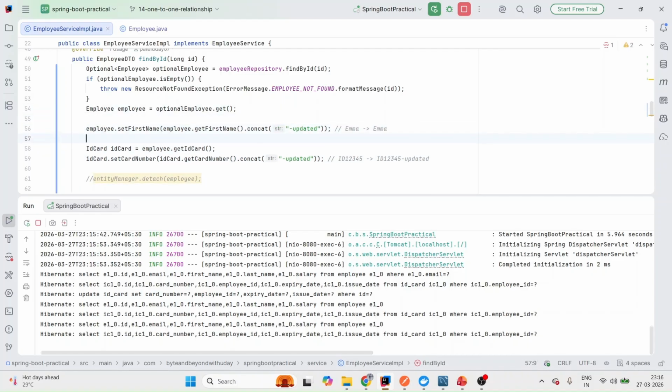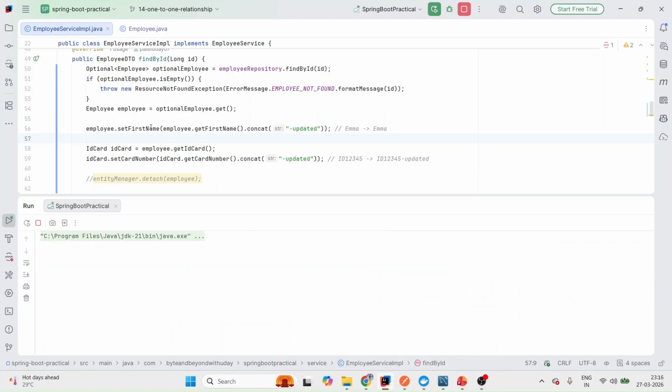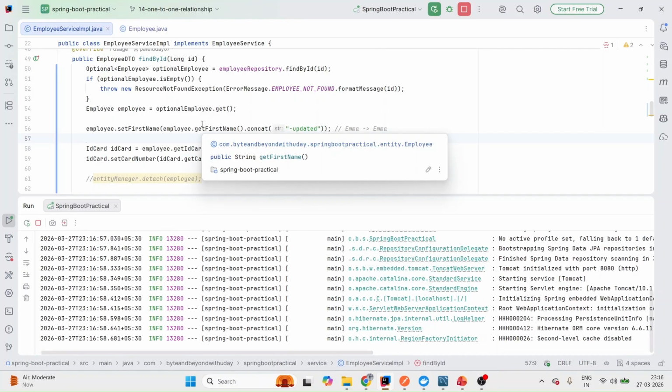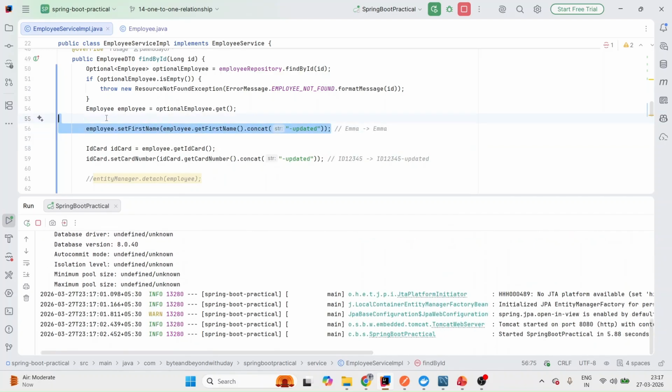First I am updating the employee name, and then I'm updating the ID card. And yeah, let me restart once. The order doesn't matter in this case. This is just for readability. Nothing else. So the application is up and running.